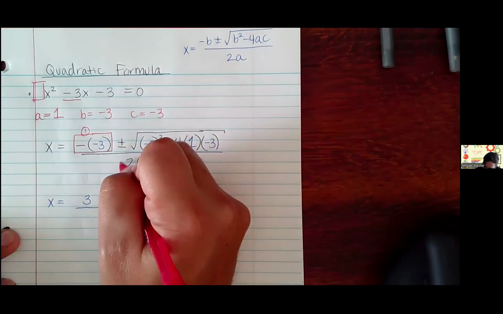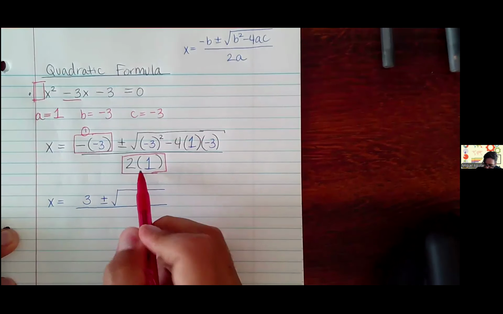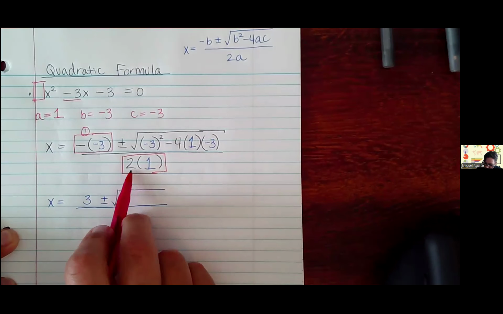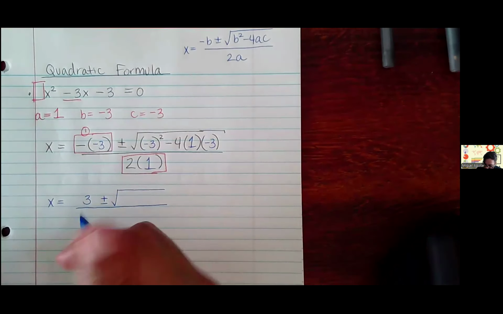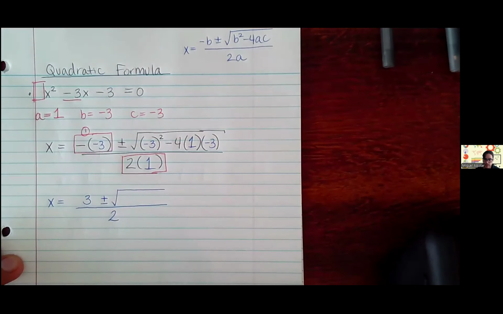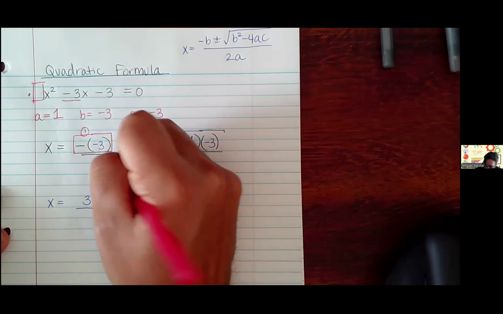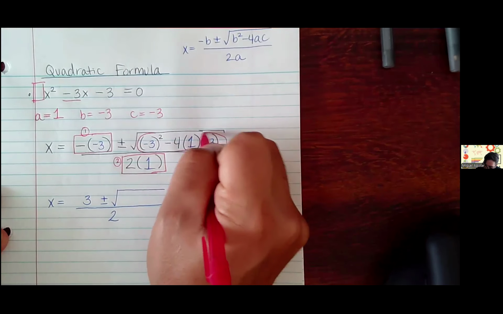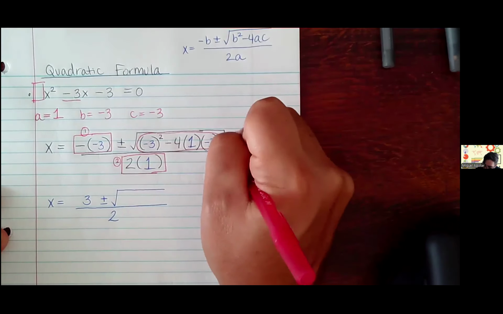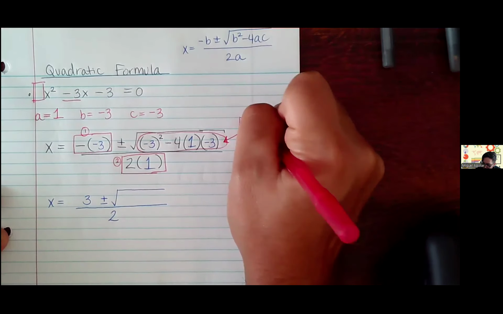The next thing that you want to simplify, because it's probably the next easiest thing, is the denominator. So this is just going to be 2 times some number. In this case, it's 2 times 1, which is going to stay 2 for our quadratic equation, all right? Next, I'm going to put a little 2 here. Next, what we want to do is simplify the radicand. So this expression inside the radical is sometimes called the discriminant.